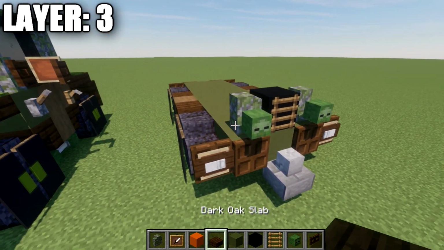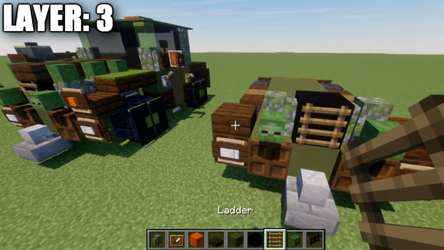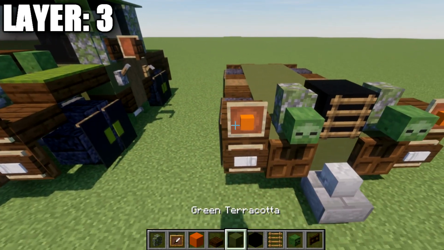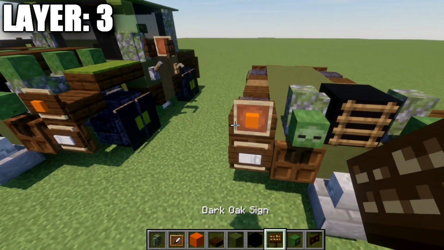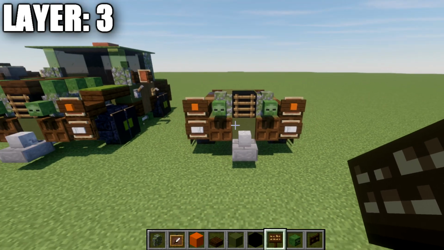With that done, we're going to then place down a dark oak slab here to both sides of these walls, and then an item frame coming off the slabs, orange concrete block in the item frame, and then a dark oak sign like this coming off the sides of the item frames like so.